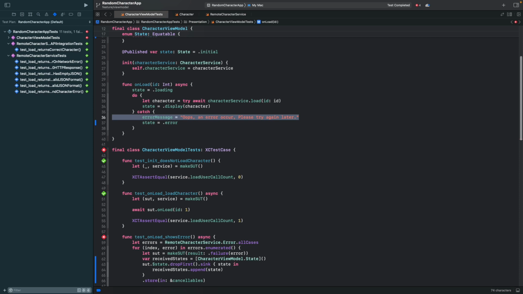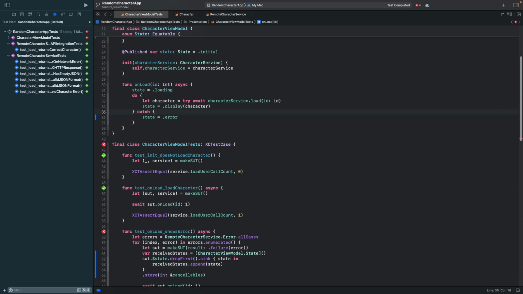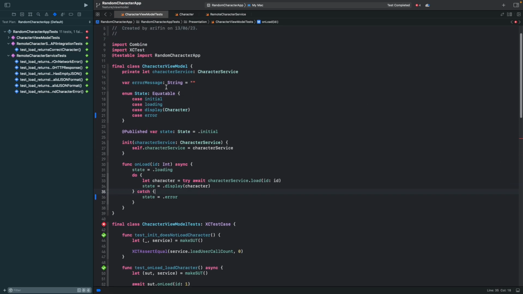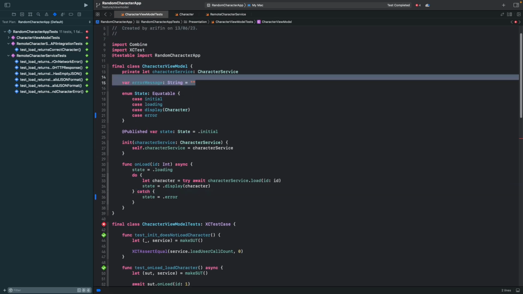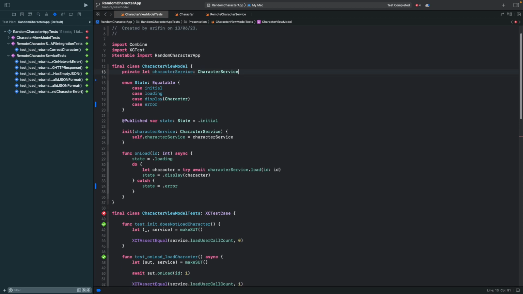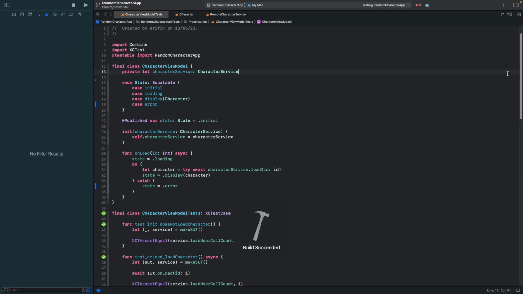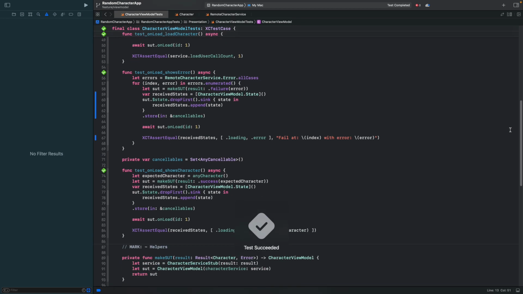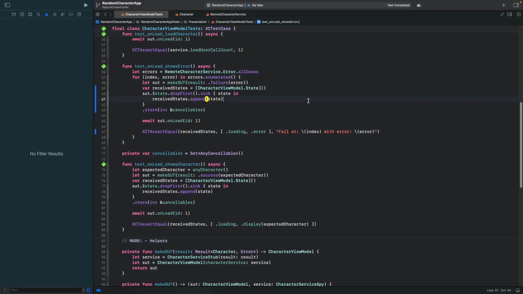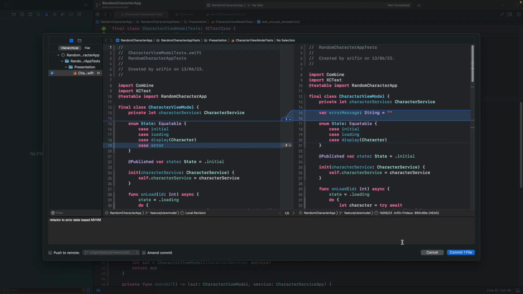As per now, we don't need to assert the exact error message in the example, but in your project maybe you can do that as well. So let me delete that and delete this one because I don't think I need this, and hit Command U again and see we have a green test, and let's commit. Refactor to error state-based MVVM for error case.